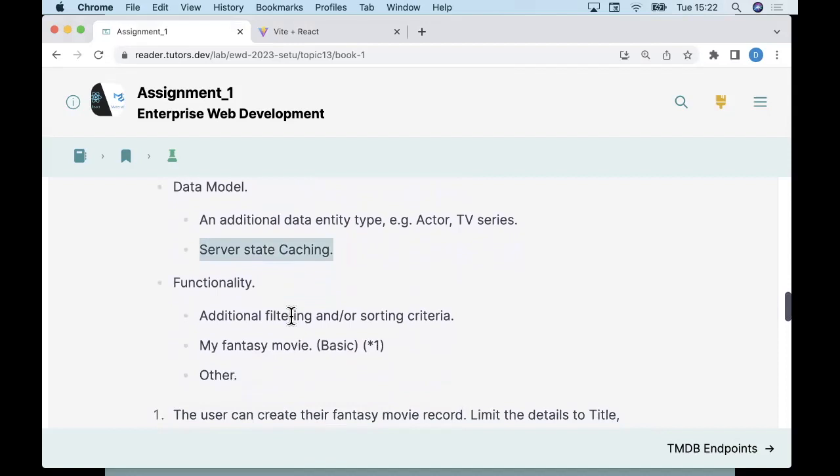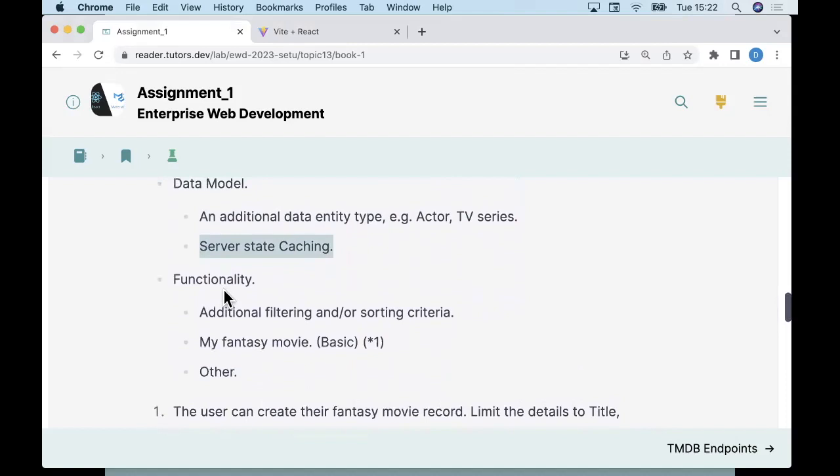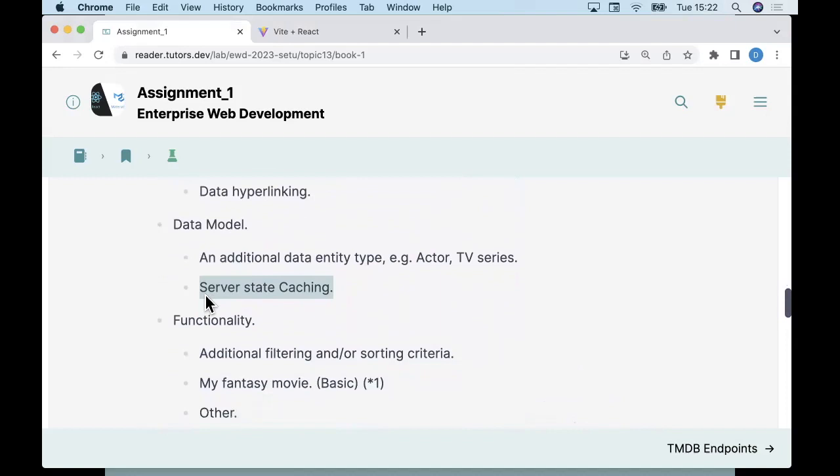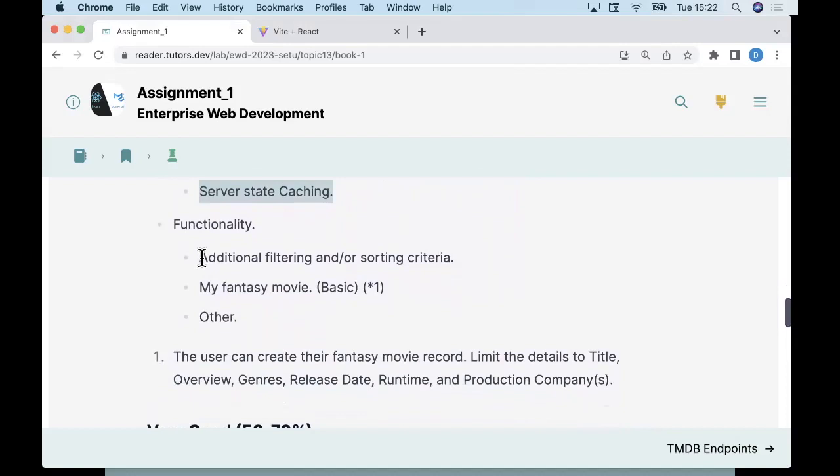In terms of new functionality, because everything so far, okay, these are new pages, but they're not terribly exciting. Routing is technical, data model is kind of technical. In terms of functionality, maybe I'm suggesting you could have some additional filtering and sorting options in that filtering card that we have, where we click on the filter action button and it displays our filtering card on the left.